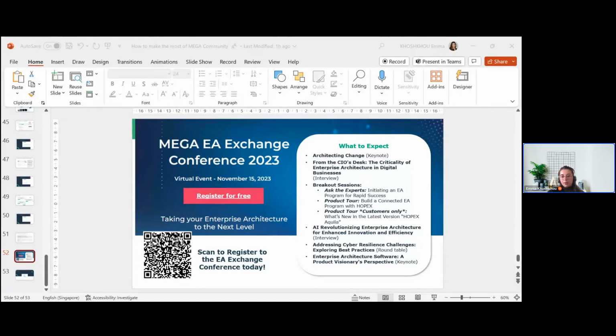Is there any section in Mega Community that provides information on how OPEX integrates with all third-party ecosystems, and what information can be obtained through this integration? So yes, that will be the OPEX store, where you can directly see what integrations we offer using OPEX. Also, if you navigate through the documentation, there should be an add-on section where you can see all the out-of-the-box integrations you can have with our third-party leaders. But feel free to have a look in the HOPEX store.